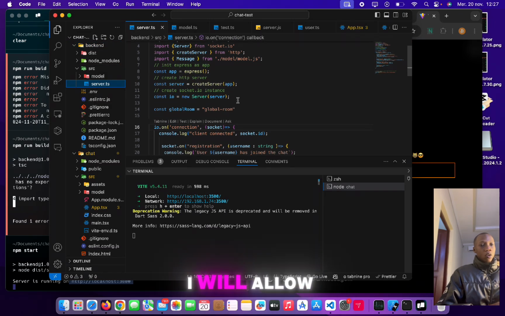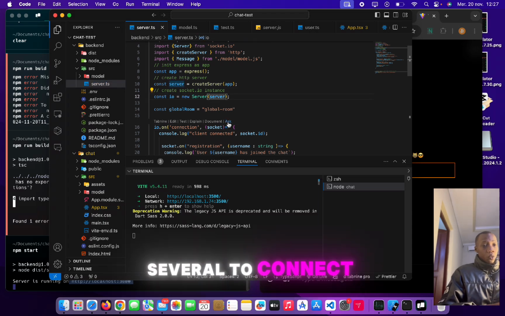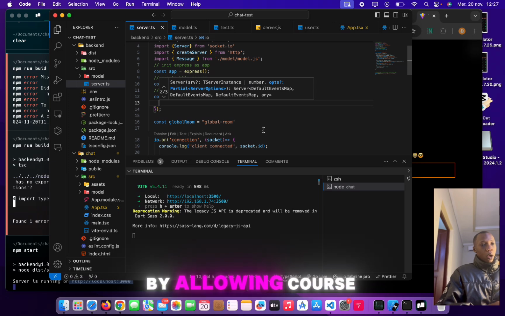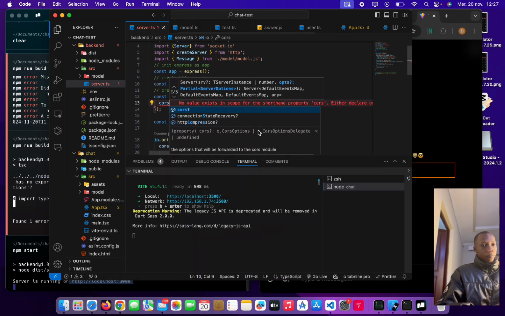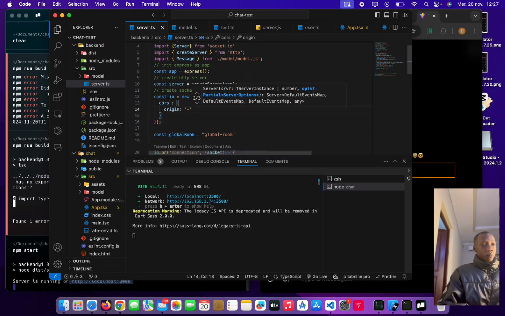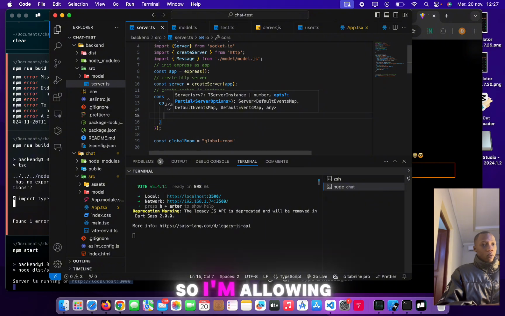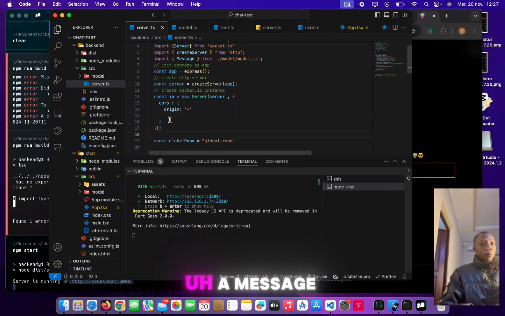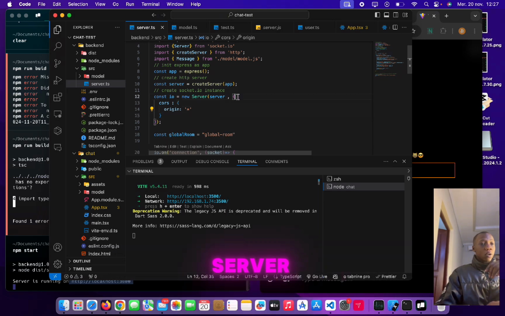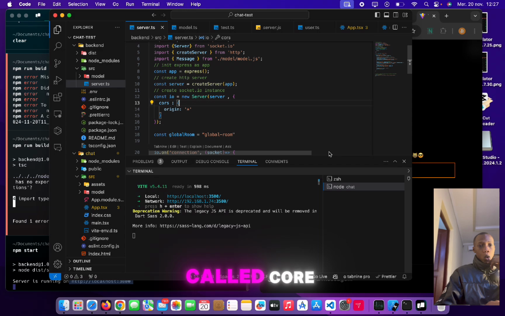I will allow any instance of server to connect to this socket by allowing CORS. So I'm allowing everyone to send a message to that server using these parameters called cors.